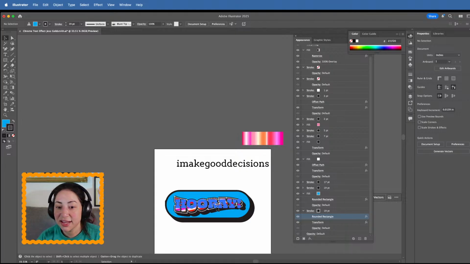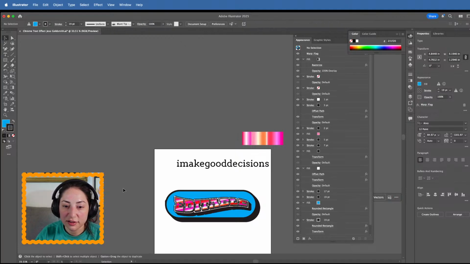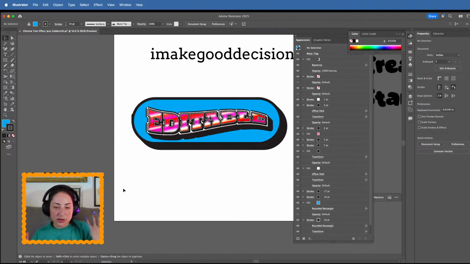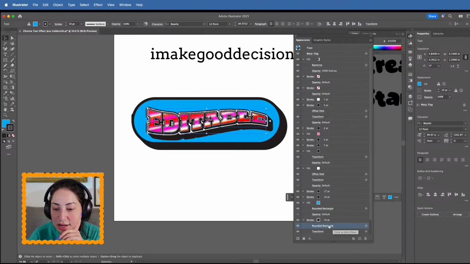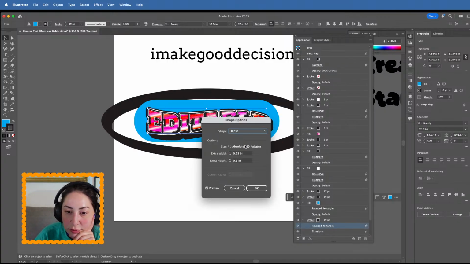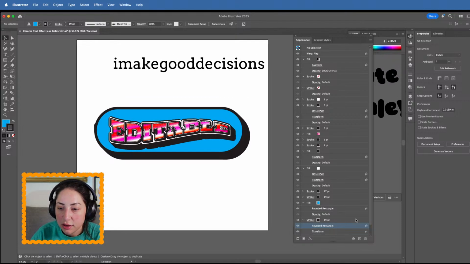And again, it continues to be editable. This is one of my favorite things to do. Just make these. I feel like these are also great for stickers. Let's see what other shapes we could do here. We could do ellipse, which is fun. And then if I have to change the other one as well, like they're grouped together.